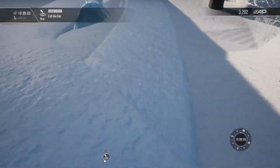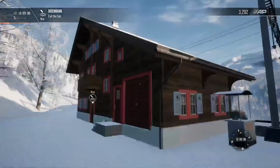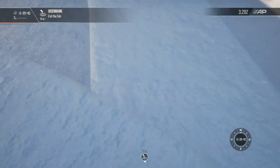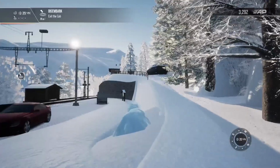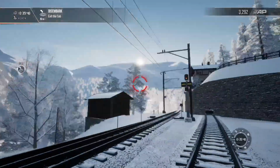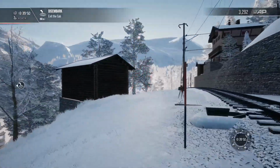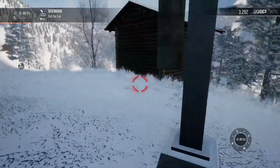Will it allow me? Someone turn the lights out or something. I was just thinking if it would allow me to go up there, but it won't. Oh, you can't get up there. Okay, so can we go over there and have a look at this? The shed? No, you can't look at the shed either.